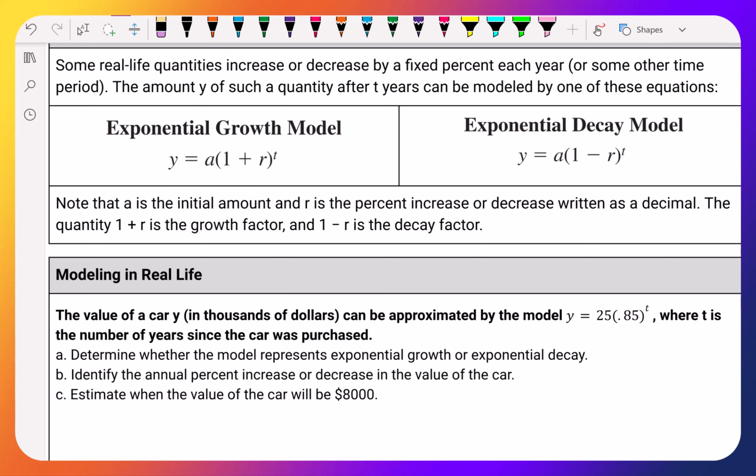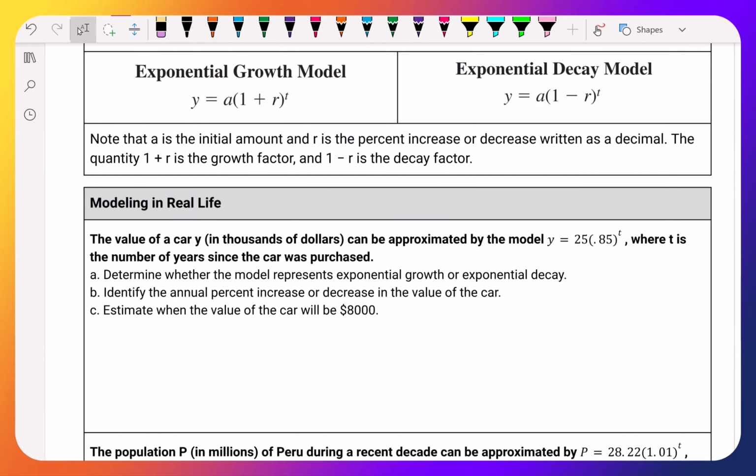So what you can do when you're asked to write a model or interpret a model, and in this lesson we're interpreting a model, so for instance, that's your model. You need to figure out first of all if it's a growth or a decay, and then you have to tell me exactly what percent increase or decrease it has. And this is a little bit more complex, and I'm going to tell you right now, the exponential growth is much easier. It's just natural to you, but the decay is what gives people trouble. So just watch out for any kind of decay problem.